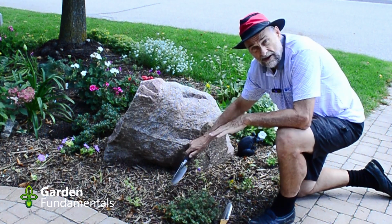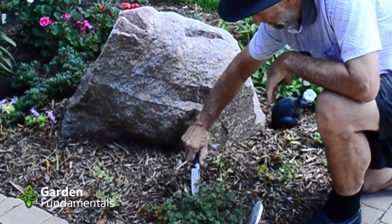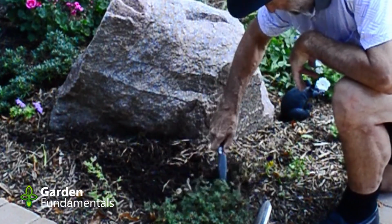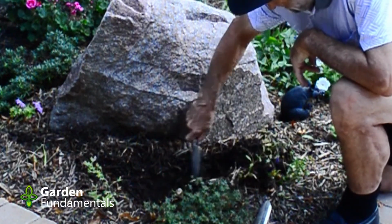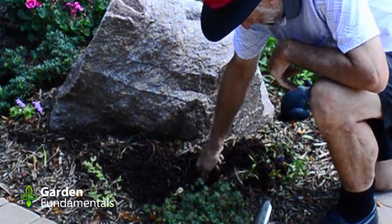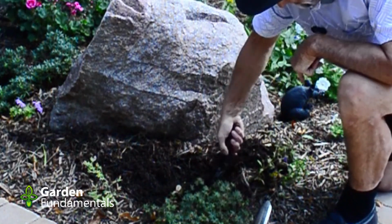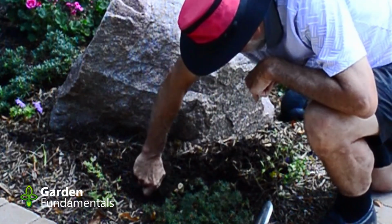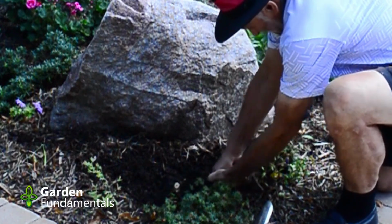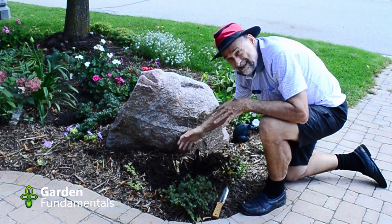I'll go with the trowel first. Now there's mulch here, so the first thing I want to do is move the mulch away. I don't want to get mulch buried in the soil. Wasn't too bad.